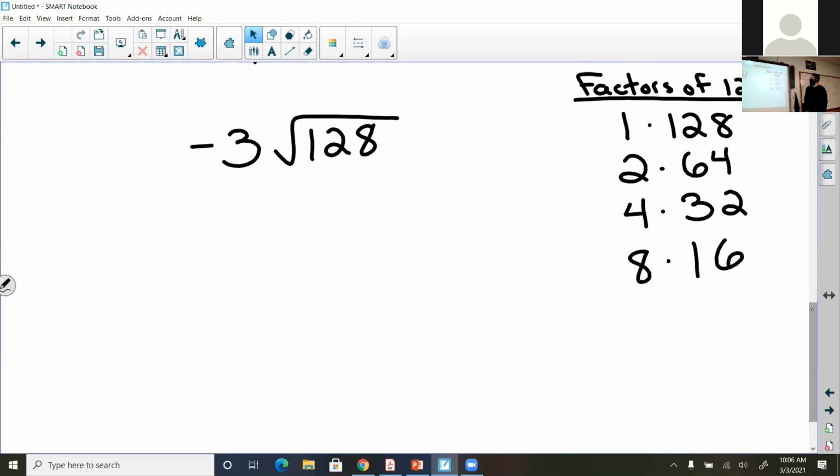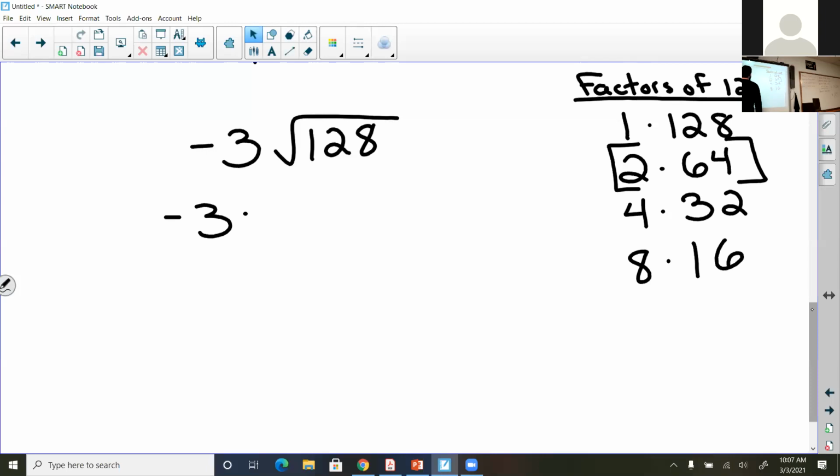So which of these 4 factors would give us the easiest road to travel? I think it would be this one, 2 times 64. Because if I do 4 and 32, sure, 4 is a perfect square, but then 32, as we just saw, will have to be broken up again. 8 and 16. 16 is a perfect square, but then 8 would have to be broken up again. So these two factors here will get us to our answer, but we're going to have to do more work. The one that's surrounded by these brackets will allow us to do the problem in one breakup.